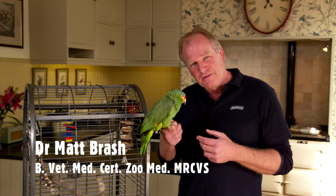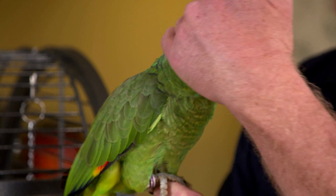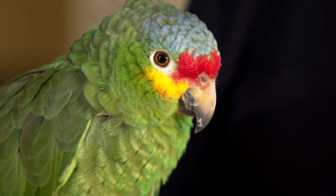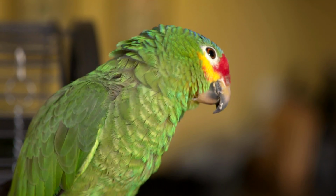Today I'm going to be talking about looking after birds. They make really good companions, great friends, provided it's done well. When it's done badly, well, they're a bit like 3-year-old children. They can really suffer and it can be expensive and very sad. A good place to start is the correct size of cage.